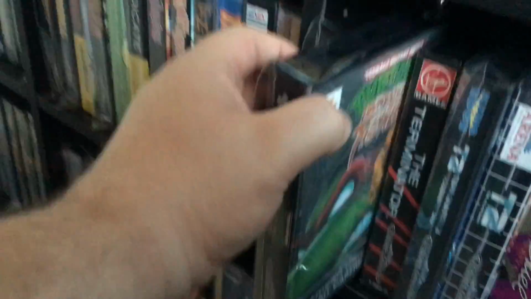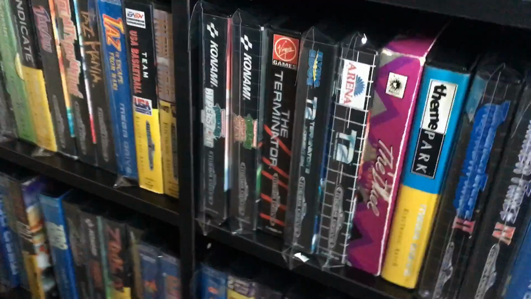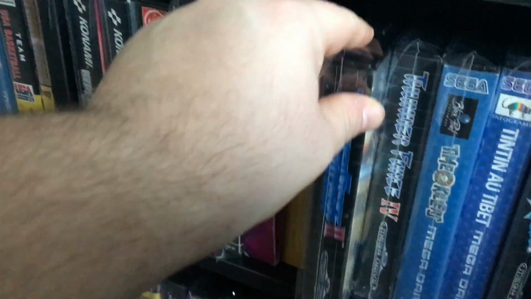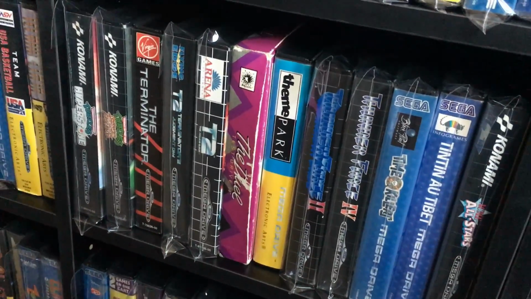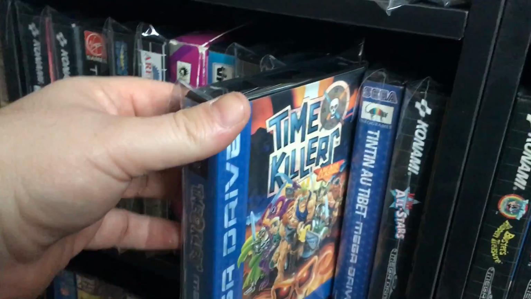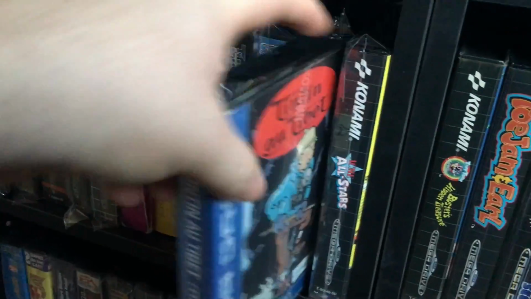Turtles. Tournament Fighters. Got that from Doncaster last year. Thunder Force 2 and 4. I'm going to get the third one. You can only get it on the Genesis or Japanese. It never released in the UK for some reason. Another pricey one. Time Killers. Tintin in Tibet.